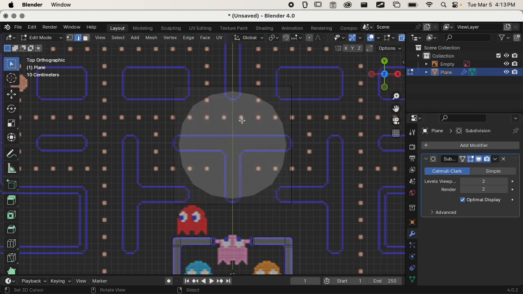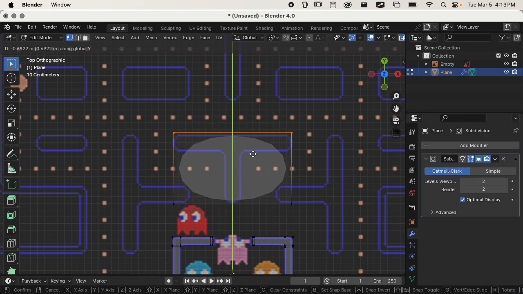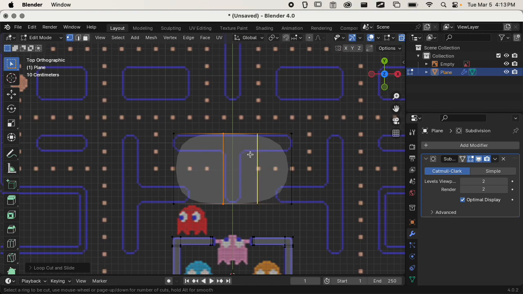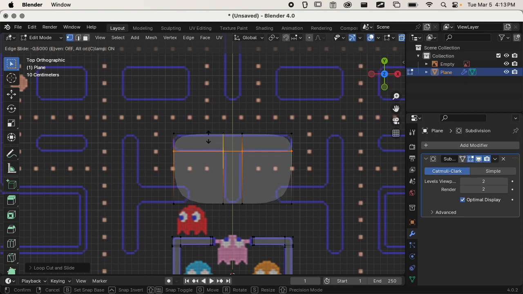Okay, so now I'm gonna grab these guys. Oh, let's go to vert. I'm gonna hit G, Y, bring this down like that. Okay, then I'm just going to do a couple loop cuts. One right here and another right here. And then one right here.